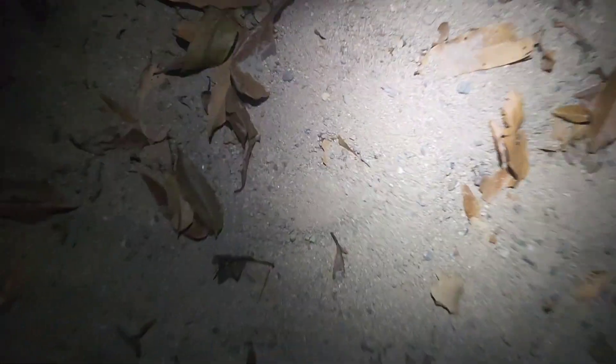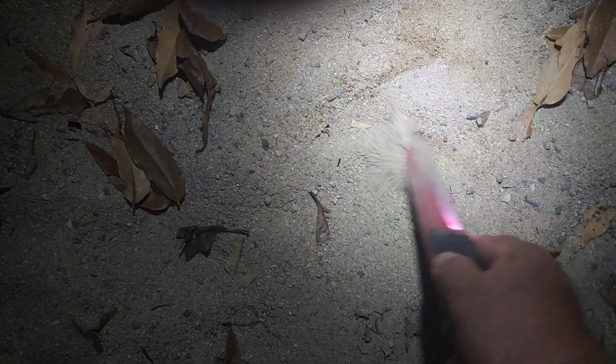Final park for the night. This one's got four leaves, not a lot of footprints. We'll see how this one works out. First target - 31. Let's see what it is. Piece of foil. My goodness, am I going to get a coin tonight out of three parks? I don't think so. Keep looking. Got a steel noise - probably another nail or a screw or something.